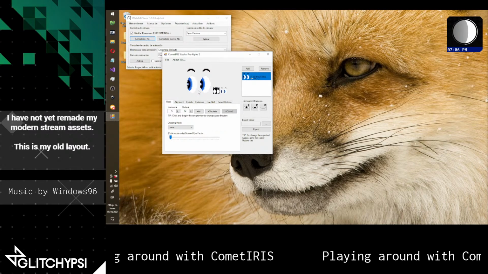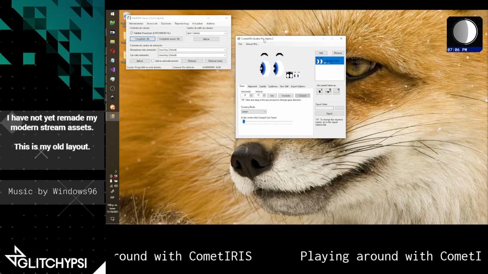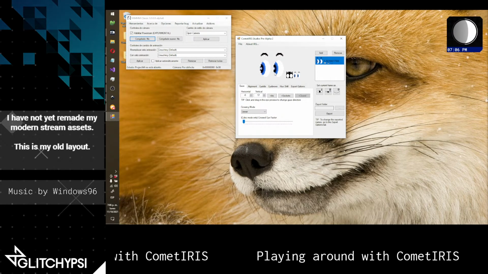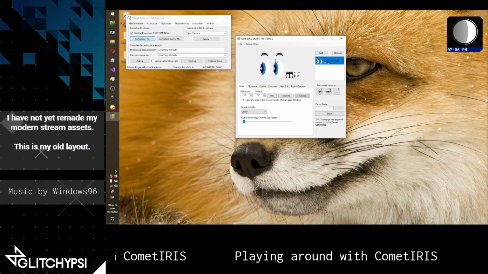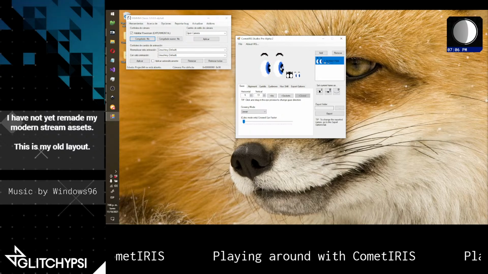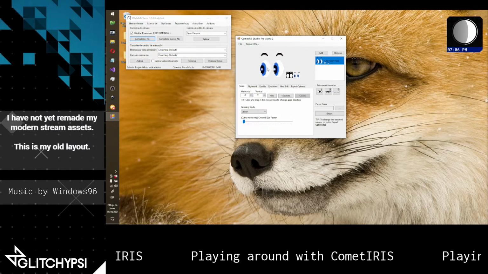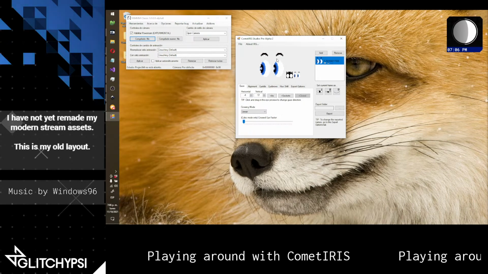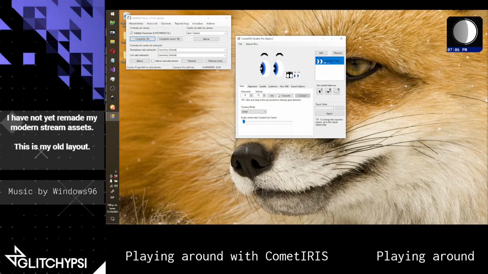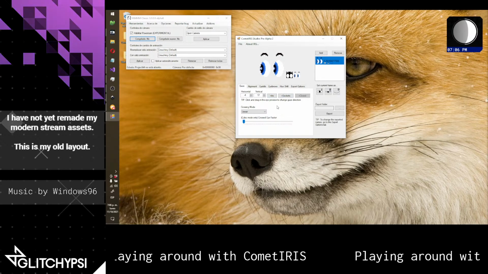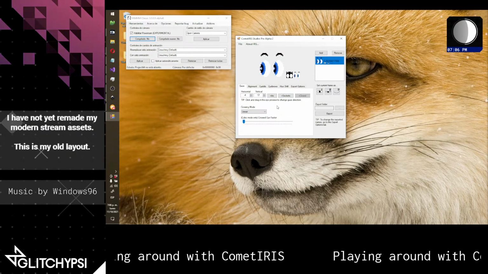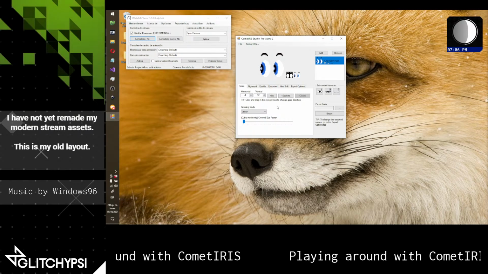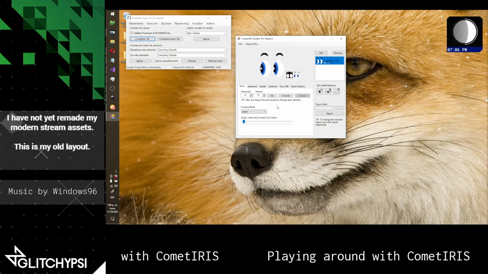So as you might already know, Iris, the beautiful program over here, is an eye texture generator. You can take parts to make eyes. These are all different parts: the sockets, the eyebrows, the irises. They are separate. You can load different textures, so you don't have to have an A pack every time. Just a whole bunch of the parts that you need to make the eye.